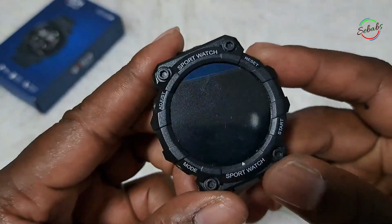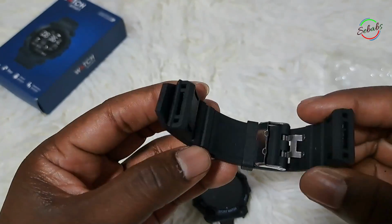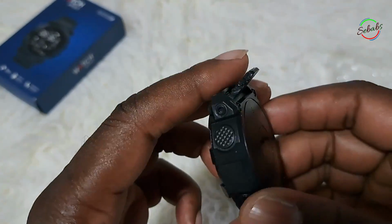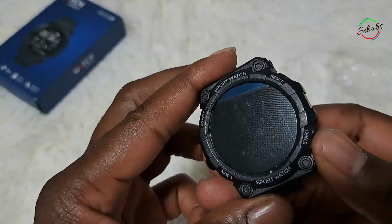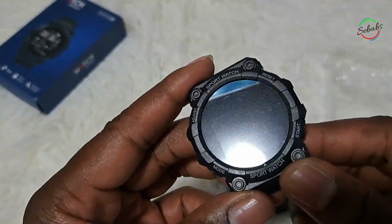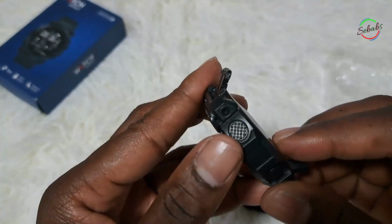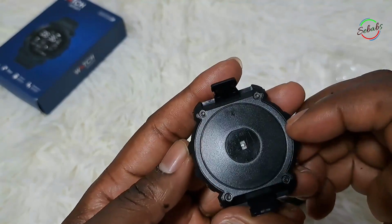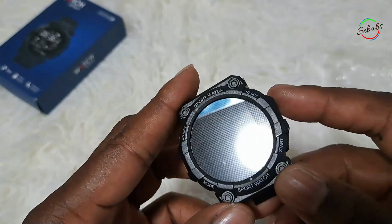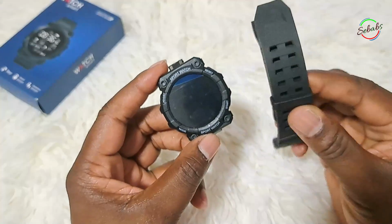Starting with some general specs, you can see it's made of a plastic and silicone shell, and the strap is also made of silicone. Battery capacity is 90 mAh, and you can use it for 3 to 4 days after a single charge. The charging mode is via USB, and it comes with a single touch screen. It is also waterproof, with an IP65 waterproof level. It is compatible with apps like Fit Pro and Fit Air. It supports multiple languages.